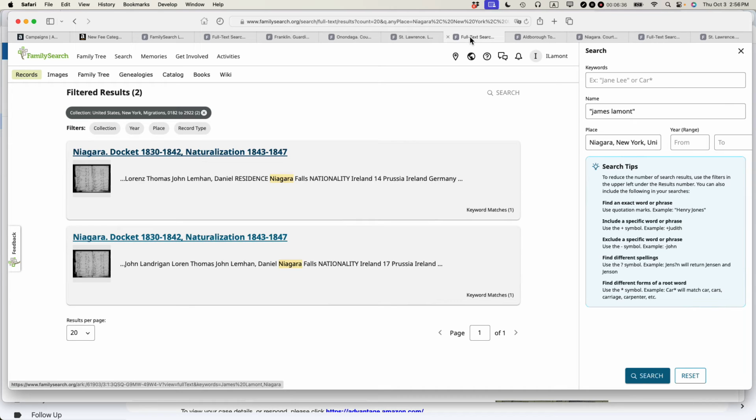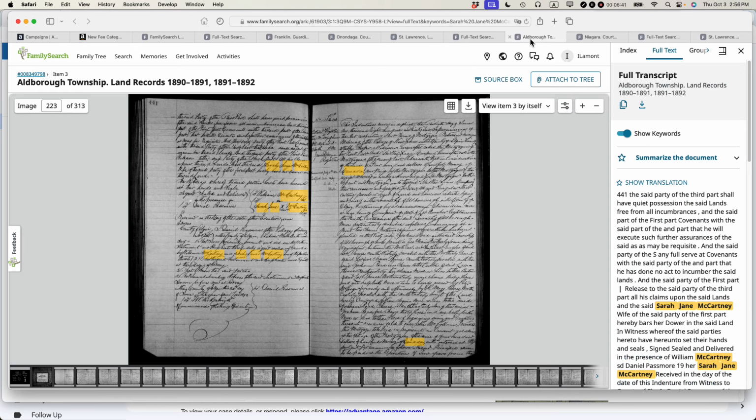So I've already said naturalization documents, some court documents, real estate lawsuits. The other thing I found is that you can find land records from Canada, in some parts of Canada. So I searched for a great-great-grandmother who lived in Canada for many years and then came over to New York State. And she crossed back and forth all the time. And I found out a long time ago that she was married a second time, and the marriage took place in Canada. This is from the same period. This document showed up in full text search.